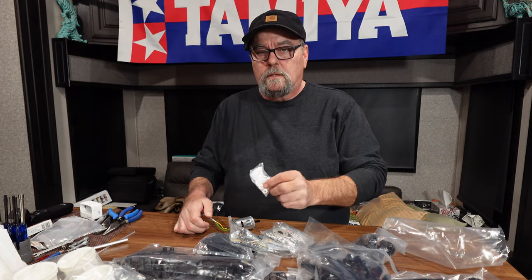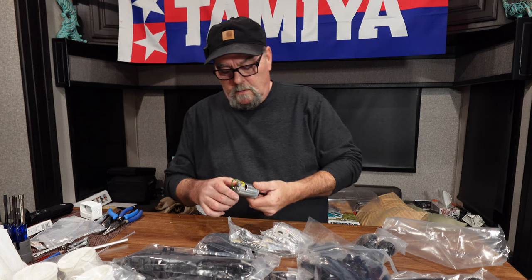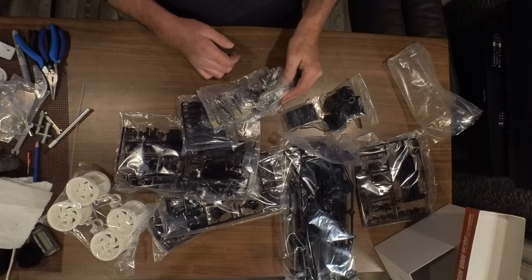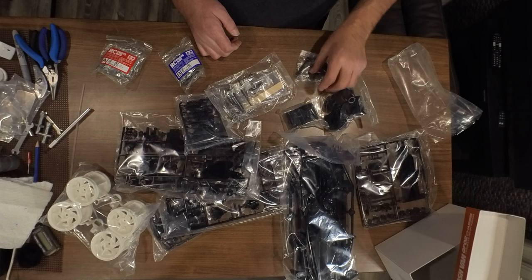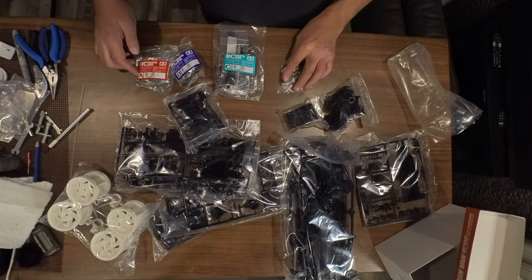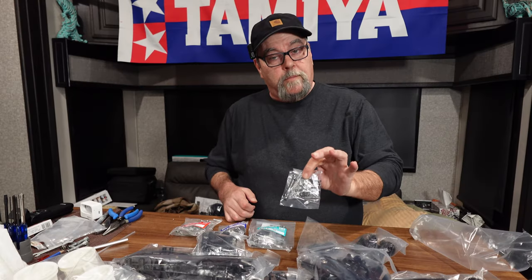We got bushings. Brass bushings and plastic bushings. We got a stock motor. We got bag A. Bag B. Doing pretty good. Unmarked. And bag C. So we got a bag A, a bag B, a bag C, and a mystery bag.